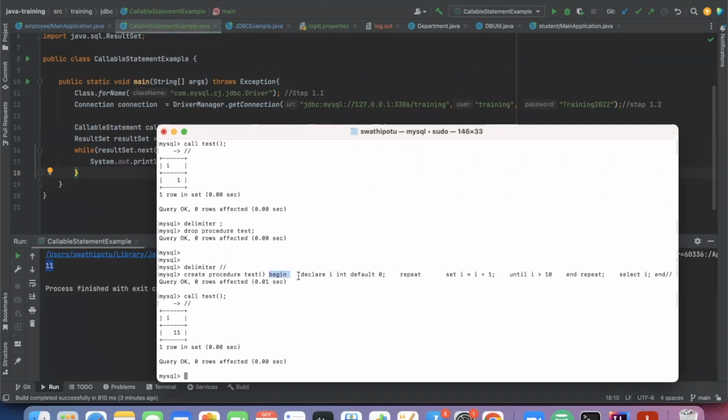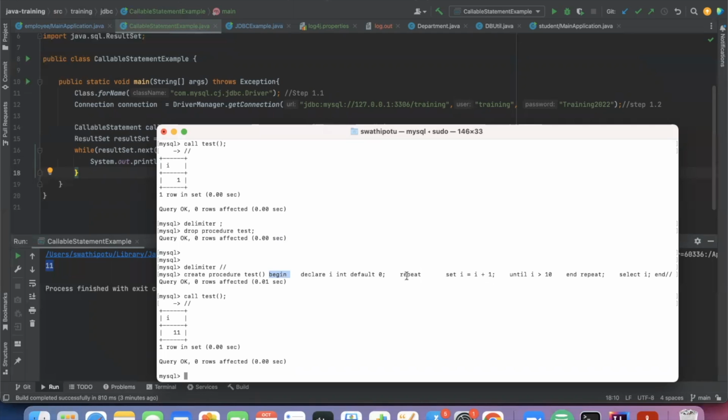Inside that, what I did, int i equals 0. That's an equivalent statement. We need to declare it. Without declaring, you can't use it. In Java you can directly write int i equals 0, but here you need to add a declare statement. Default is nothing but equals 0, instead of int i. That means we're not assigning any value. Default is 0. Actually, I'm specifying the assigning equal 0. Repeat is kind of a label.